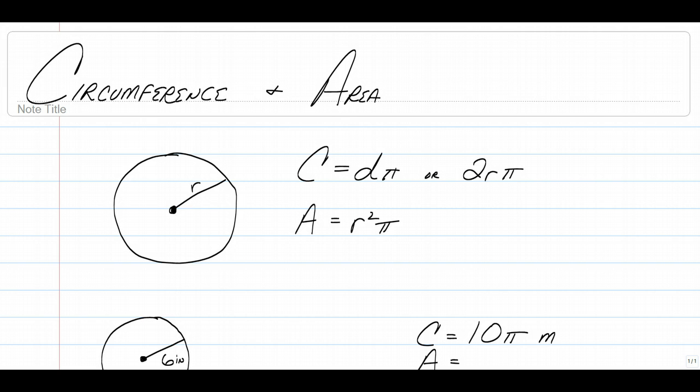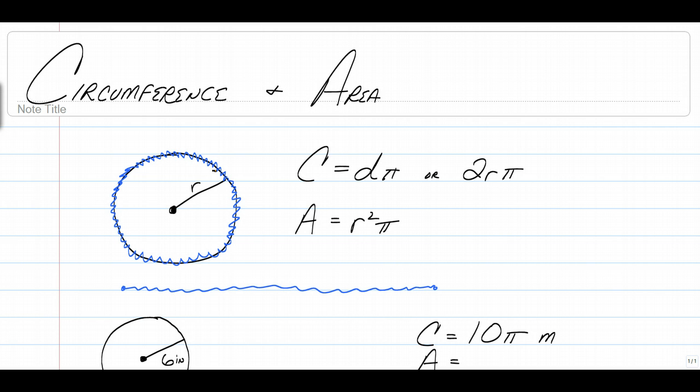So circumference is pretty much perimeter, except perimeter is when you have straight lines. This circle has a circumference, which means it's the distance around the circle. So if we were to take this squiggly blue line and unravel it and turn it into a straight line, if you were to wrap a string around that circle, the length from one end to the other end is what your circumference is.